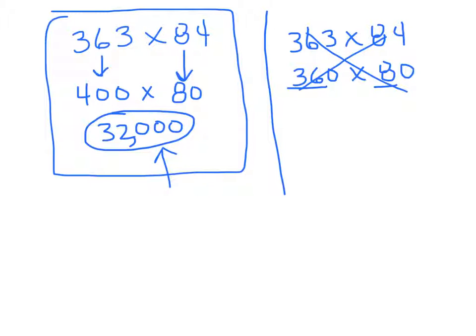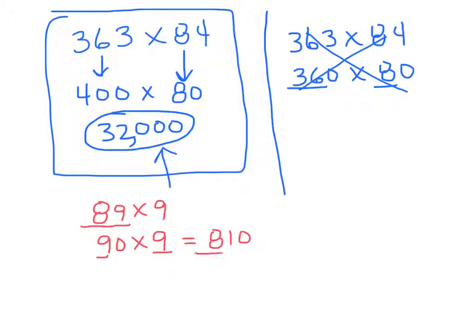If you are multiplying two numbers together and one of them is a single digit number, for instance, if I had something like 89 times 9, I could just go through and keep that single digit the way it is. In order to estimate this, I would round 89 off to 90, but I can certainly do 90 times 9 in my head, with 9 times 9 being 81, and then adding the 0 to give me an answer of 810. There's no reason to round that off to 10, because it's very easy to keep it a 9 and still be able to do that problem in my head.